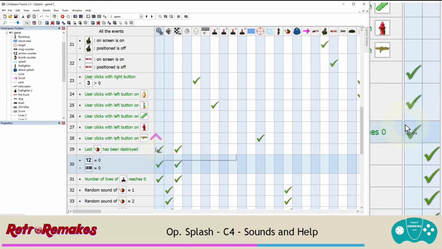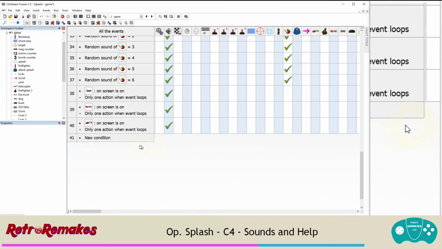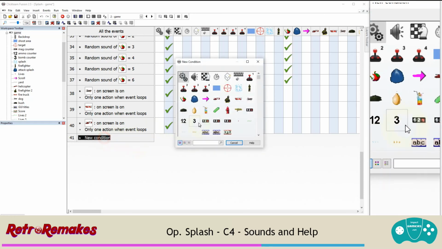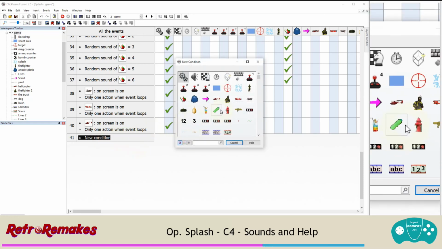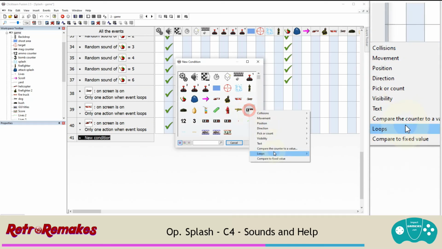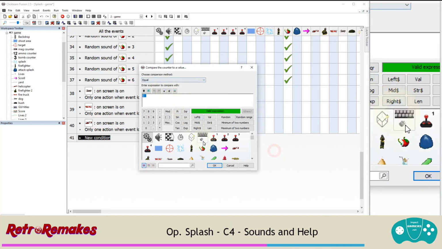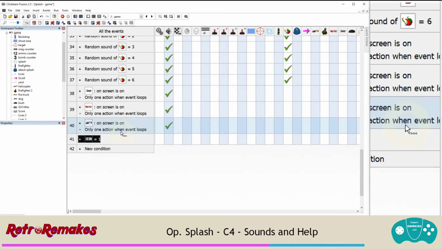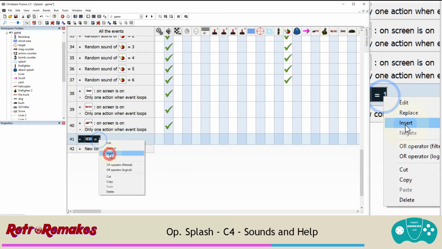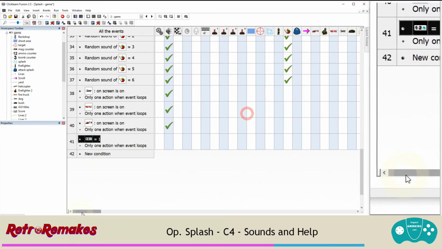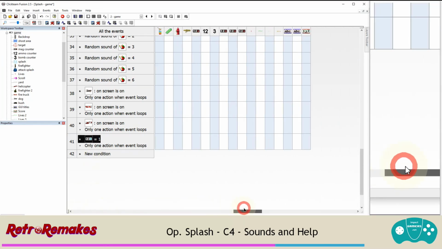Now, we can set certain events to trigger certain phrases. So a new condition may be that when our mag counter equals 1, and we want to use this only one action, one event loop, right click and insert the cogs, limit conditions, only once when event loops. Then we want three things to happen.